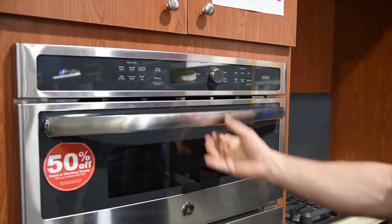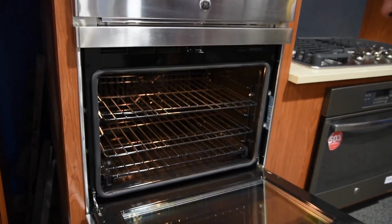As far as cooking times and temperatures, with convection, typically you want to reduce your oven temperature by about 25 degrees to keep your cooking times consistent to what a recipe might say. However, modern convection ovens typically do that for you. So if you set it at 350 convection, and of course convection is a fan that's circulating air and it reduces hot spots, you're actually reducing the oven temperature automatically to about 325. So your standard cooking times will hold true. What I do is I put everything on 375 convection and then I adjust my cooking times.